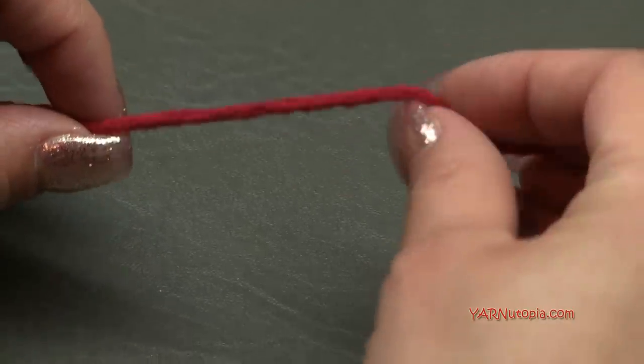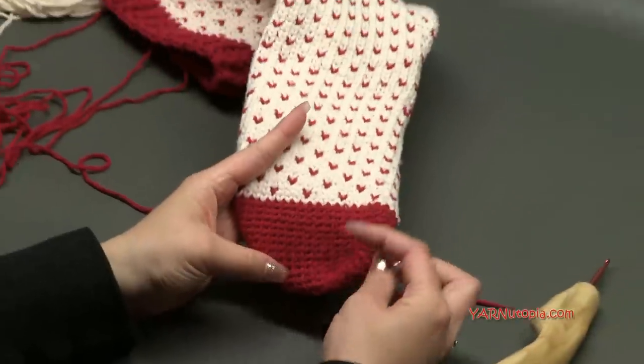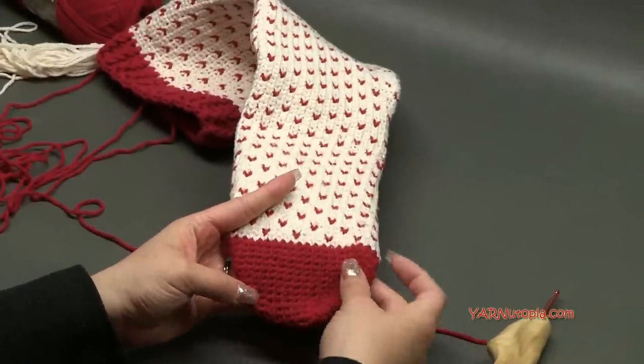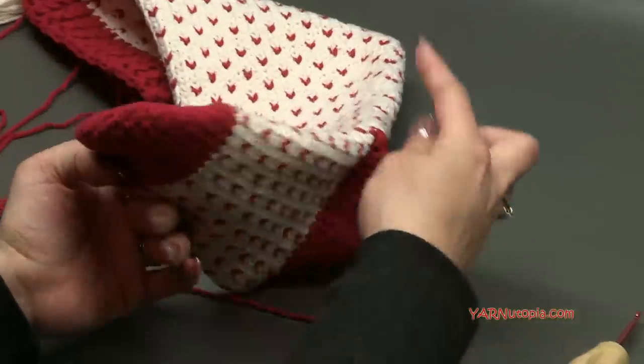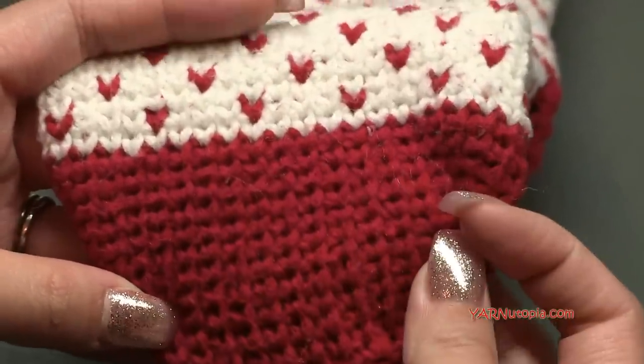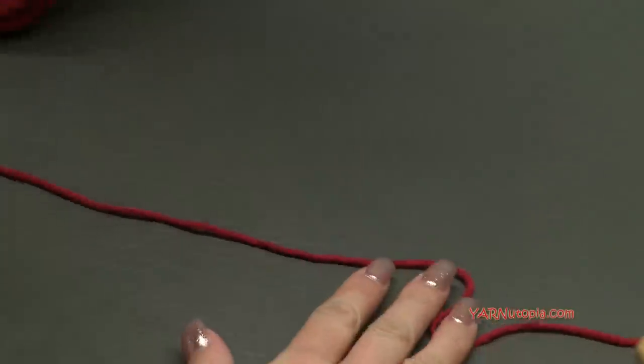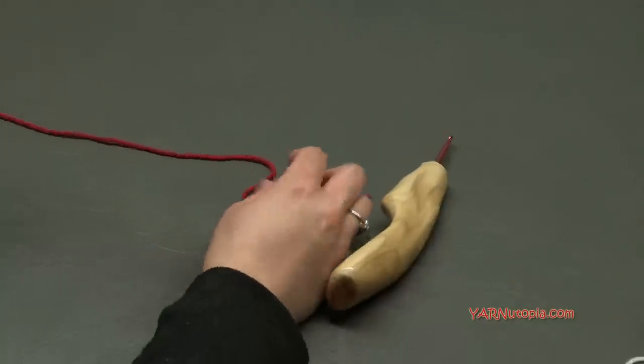All right, we're gonna start off with the toe color. Here's my sock that I have done already. And we are going to start from the toe, working our way up the foot up here. So I'm going to start with this color here. I guess this would be considered my accent color. So I'm going to use this red tone. You can choose whatever color you want.